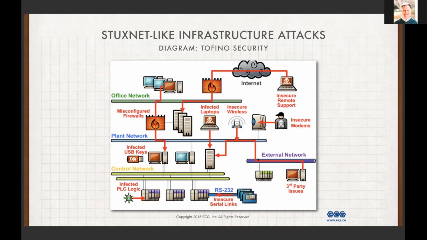Some of the other tools that were actually used: there were modems that were accessible. So even though they weren't directly on the internet, there were modems intended for remote access to remote sites. In some cases, with Stuxnet, there were wireless networks that apparently could be exploited, so folks were able to connect to those wireless networks and get access to some of the internal machinery. There were some directly infected laptops, machines that weren't normally connected to the network but were temporarily plugged in. And one of the most famous examples here was the infected USB key.